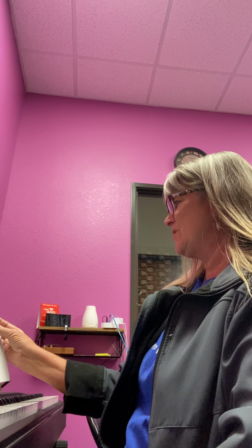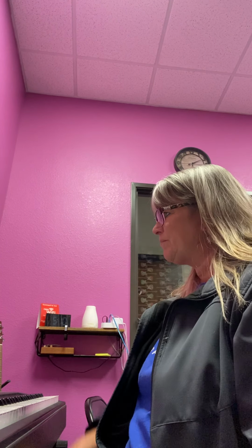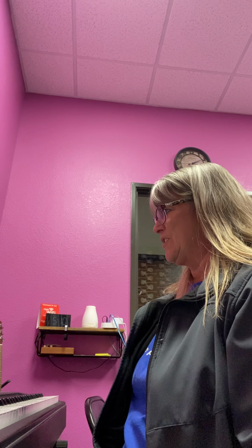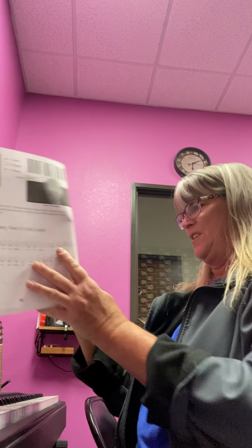And this book does discuss rhythms. It goes into rhythms and rhythm reading. Let's go on and look at page 11. So 11 is Ode to Joy. At the top of the page, which I'll attach the book pages to this too, or if you already own the book, they discuss quarter notes, one beat. Quarter note, one beat. Half notes. Two beats, one count note, two count note. And this song has both of those in it, of course. And there's a little picture of Beethoven that's kind of fun.